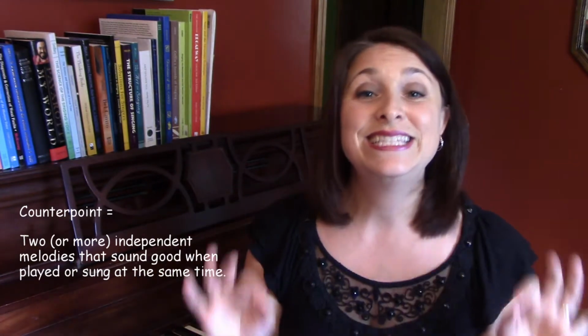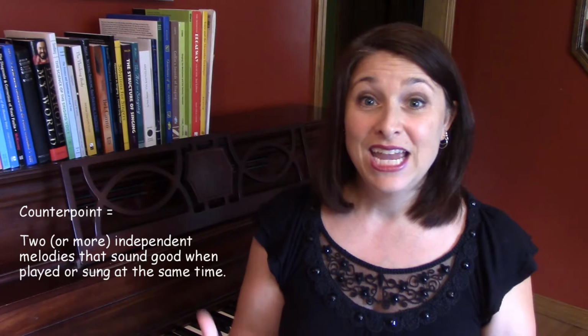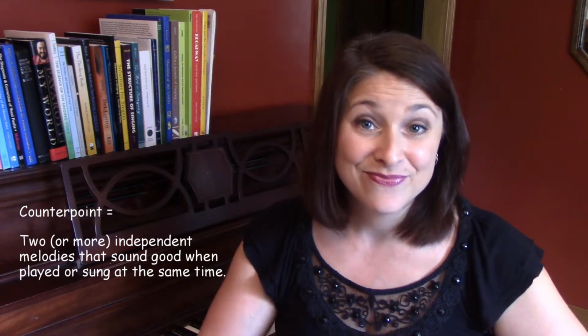When we do that, that can create a very interesting and artistically impactful counterpoint. When we're talking about counterpoint, we're talking about 2 or more separate or independent melodies that sound really good when played or sung at the same time. The main purpose of counterpoint is to have 2 separate but equal melodies playing or being sung simultaneously. And you've probably heard before that harmony is really just an alternative melody.